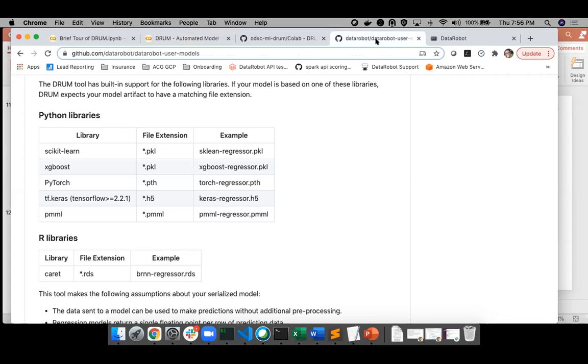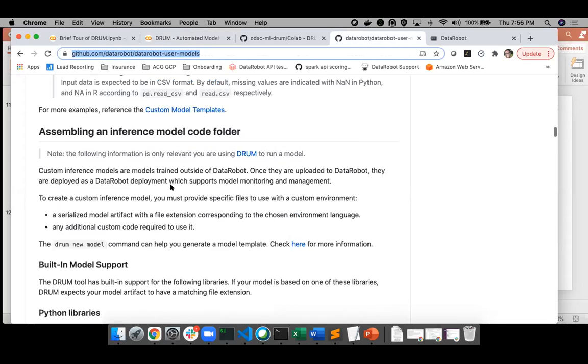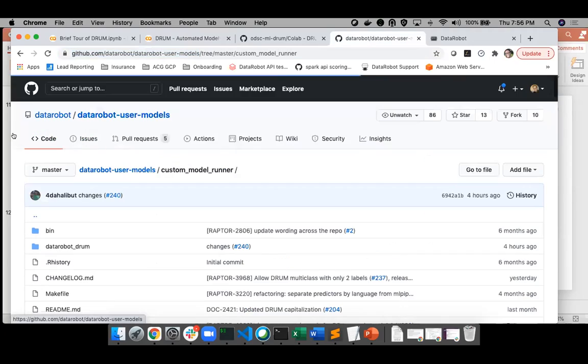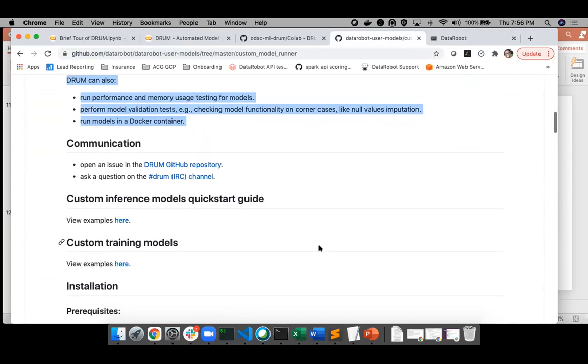But in events like that, I would probably just go to the documentation on github.com, DataRobot user models. A lot of the detail that I'd usually be looking for is going to be available within the custom model runner folder, where this is really the tool that we're going over today, and the source code there, as well as some documentation.